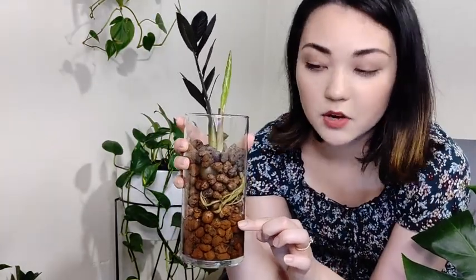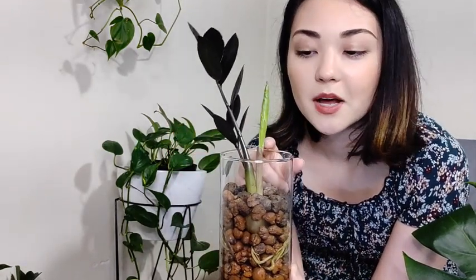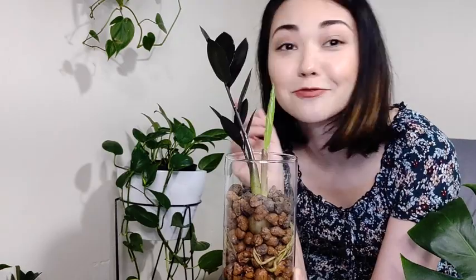You can see the roots, and again I have the water. This one I have filled up a little more just because the roots don't go down too far, and so I have the water a little bit below the roots because I don't want actual roots touching the water. You can see I have a new shoot coming up. I'm so excited because it's just full of leaves.